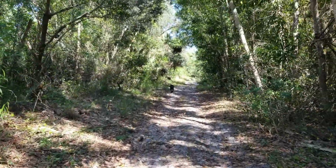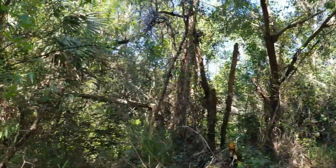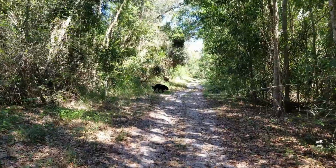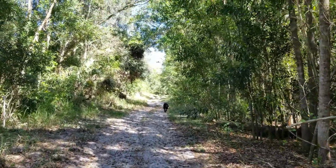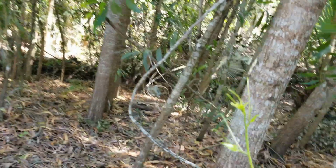Now on this trail, again, I've hiked this a few times. I've actually fished back in here. I can't really see it from here, but on my left side, we're actually following the Imperial River. We're kind of at the narrower end of it, which basically disappears into nothingness. And so we're following along that river, and it's a nice hike in here.